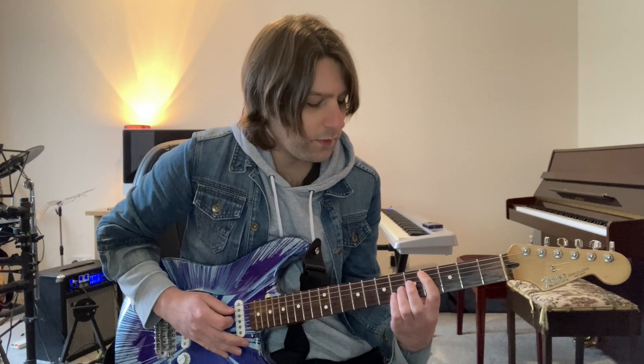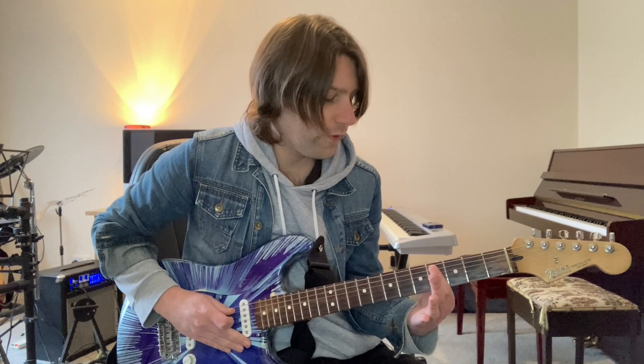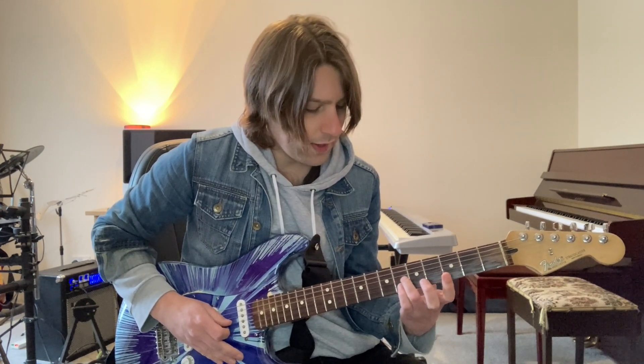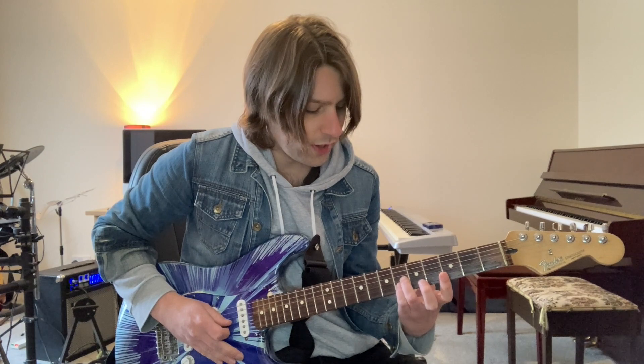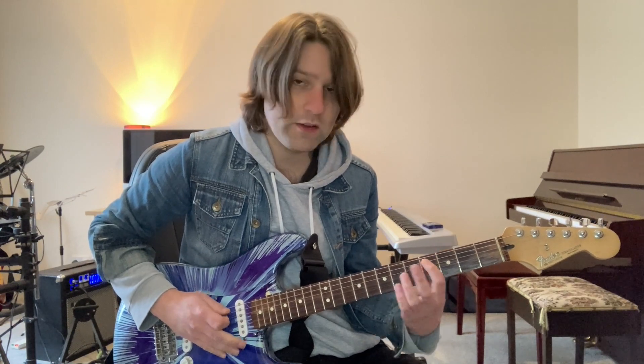There are a couple of different ways to play these notes, but it seems from some of their live videos that they do it this way. I've got my first finger on the C sharp note, fret 4 on the fifth string, and then my third finger playing the octave C sharp on fret 6 on the third string. My pinky below that on the second string fret 6. And I'm going to mute the fourth string by placing my first finger down a little bit.